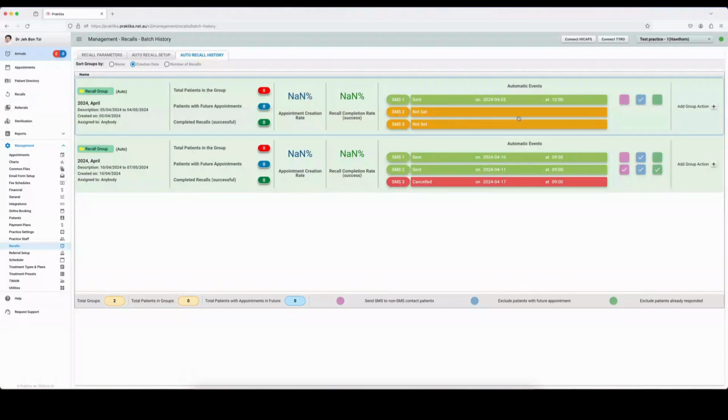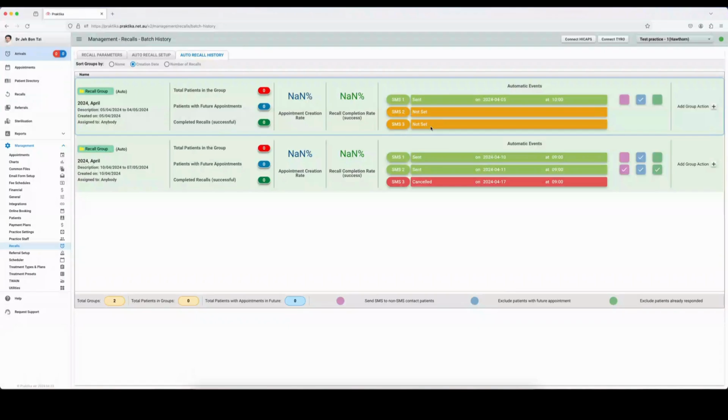Next, along here, this relates to our SMSs that we've either sent or we've got scheduled, or they might have been cancelled. So your SMS number 1 here, this is telling me that it was sent out on the 5th of April at 10 o'clock. The second SMS was not set, and a third SMS was not set.